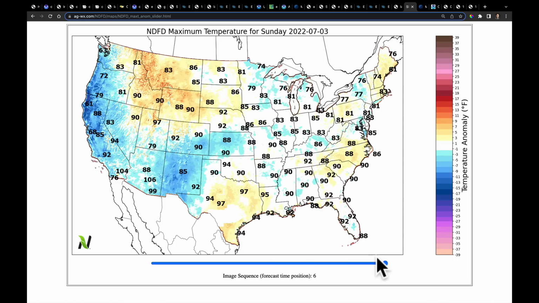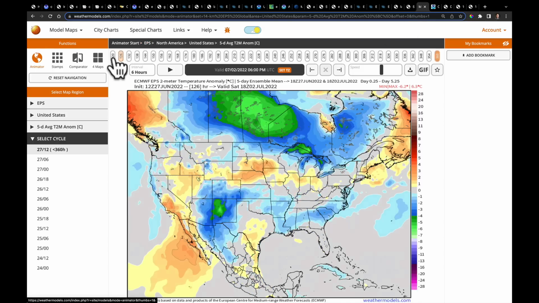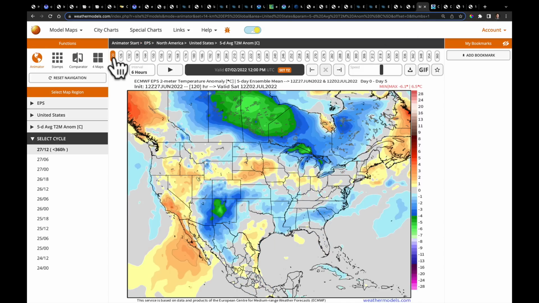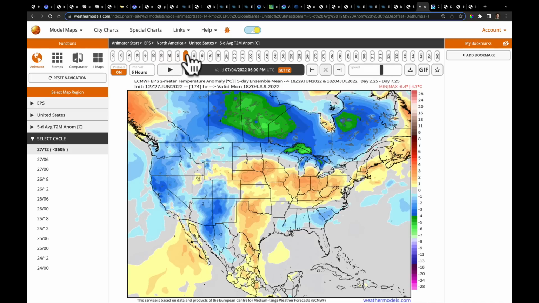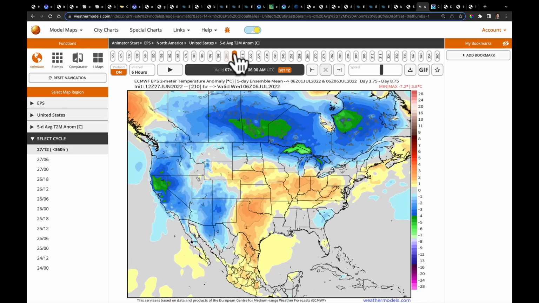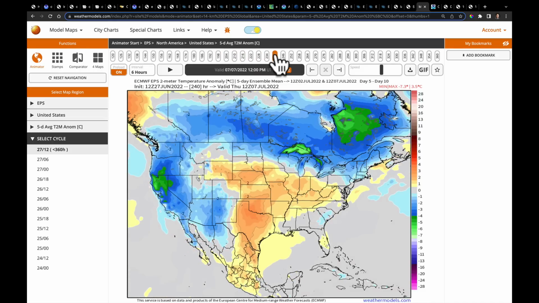So you notice that by the time we get to the 4th of July weekend, we're not really seeing strong anomalies one way or the other. The coolest, though, would be right here along the West Coast once again. And that's what we just keep seeing on repeat. Take a look, 5-day sliding window of temperatures, going through this next week, through the 4th of July. Let's get out there to the 6th, 7th, and 8th of July. That's what the temperature pattern looks like.